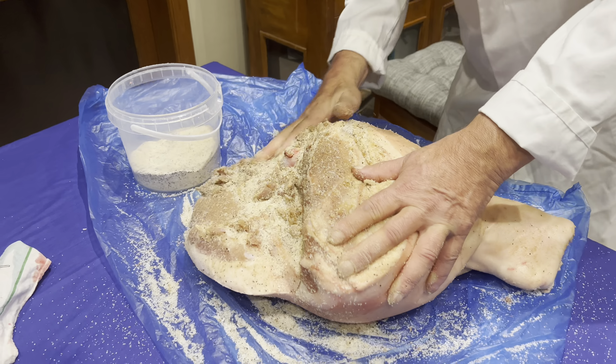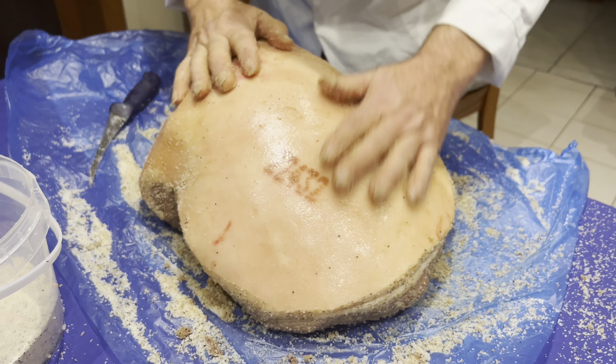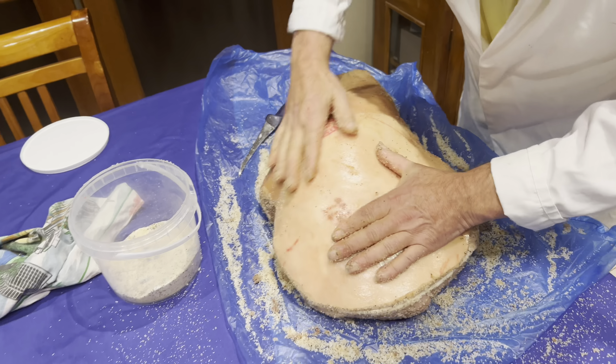And you just keep on massaging all the time. You can put as much salt and pepper as you want. The reason why I put pepper on my prosciutto — not just straight salt — is that as the salt penetrates the meat when I'm massaging it, once the prosciutto is ready to cut and you slice it, you can taste a bit of the pepper. It gives you a nice flavour. So it's not just salt — it's gone through the meat.